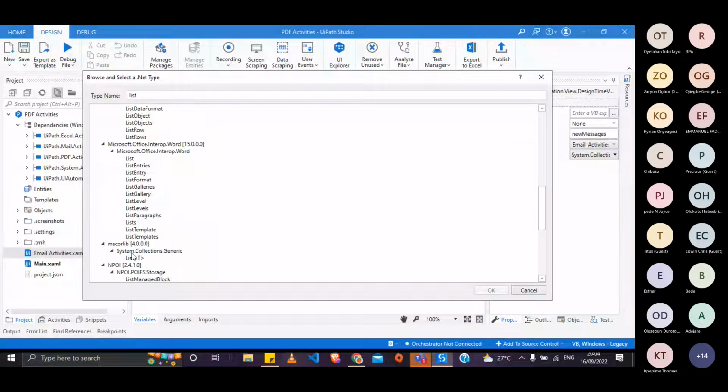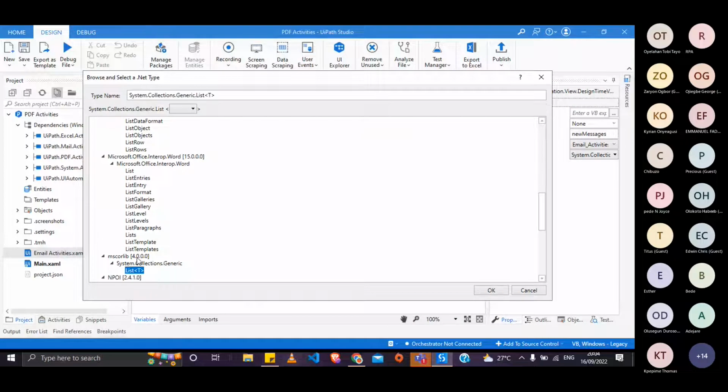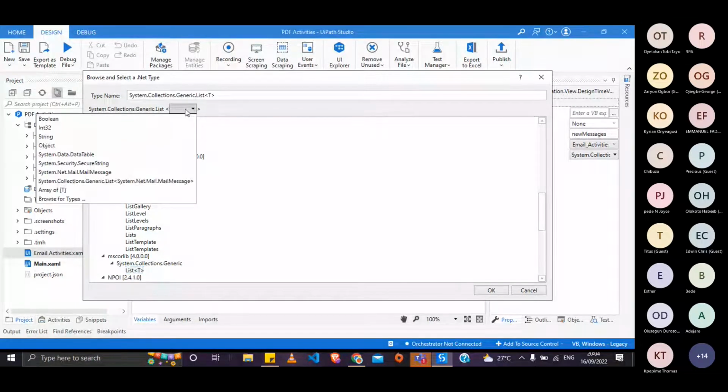So lists and see. Yes, on the drop down, which of them do you select? Because I already used mail message before, I had it here, but if you don't have your mail message here, you have to browse again and look for your mail message.